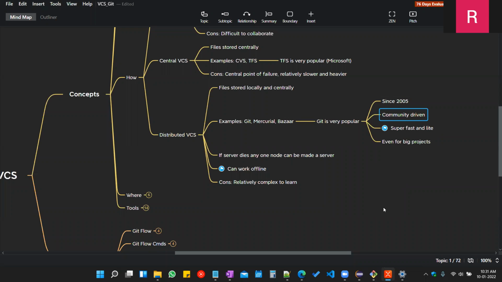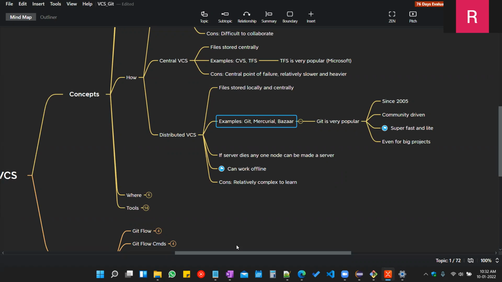And yeah, it is entirely community driven. It is fast and light, not just for small projects or a single developer. It can be for tens or even hundreds of developers. So it has pretty much become a default standard of late, in the past 6 to 7 years, if you ask me. It has pretty much become the default standard of version control. You might see different vendors out there, but they will all be using it only.